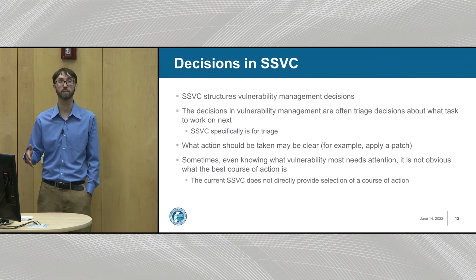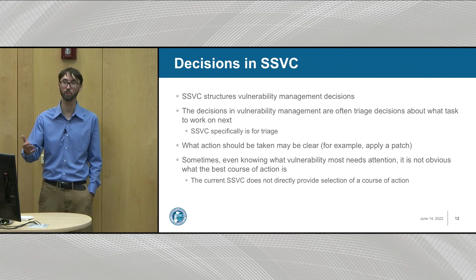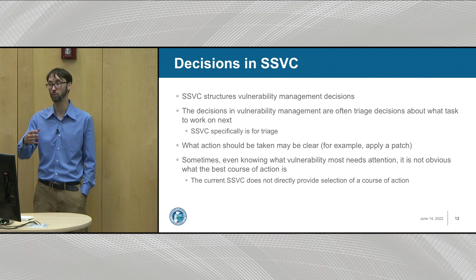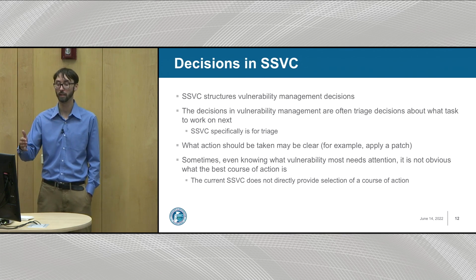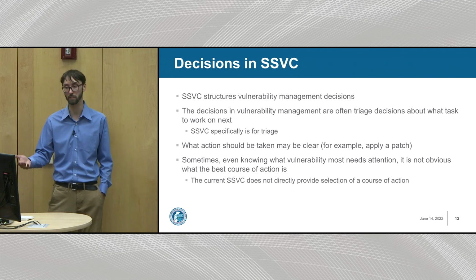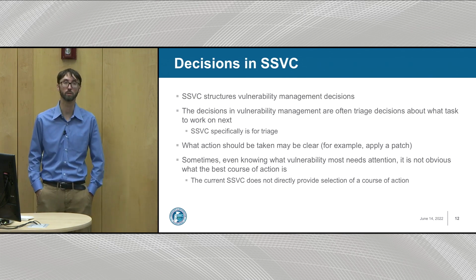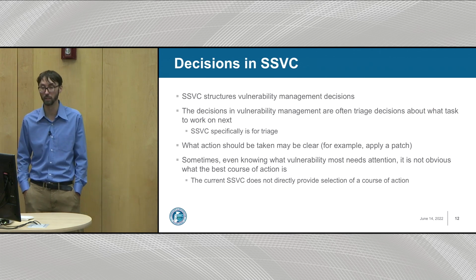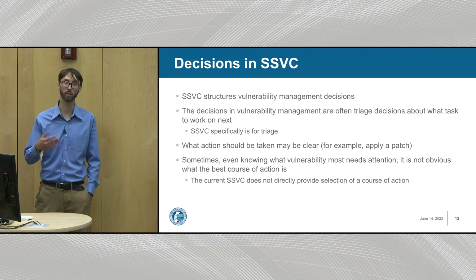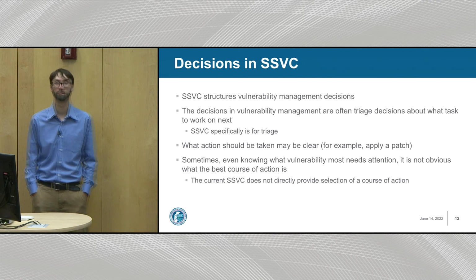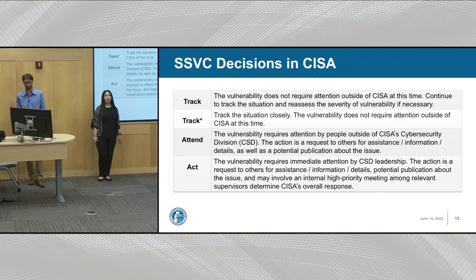In that case, SSVC might provide some questions or insights to help you decide between those things, if you are trying to understand how different changes might affect the priority of your response. But in general, SSVC is not designed to help you decide on a course of action. It's just designed to help you understand which thing you need to work on first. So the first tree we're going to summarize is the CISA SSVC tree.